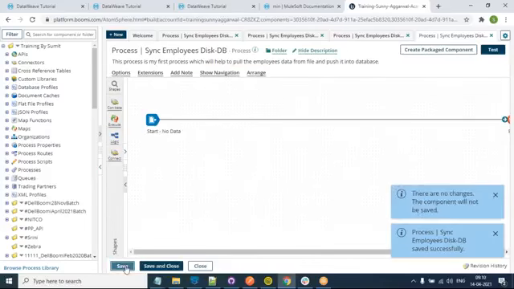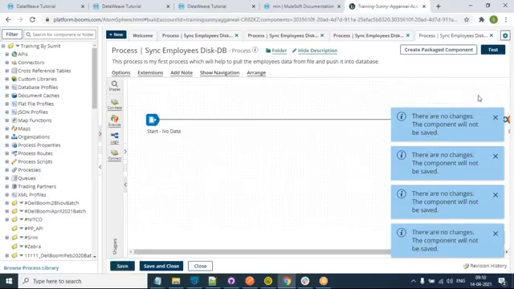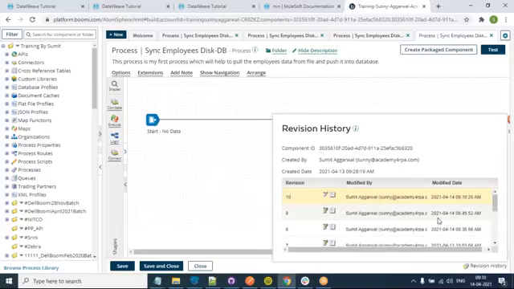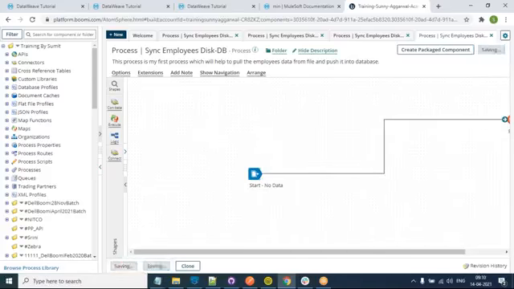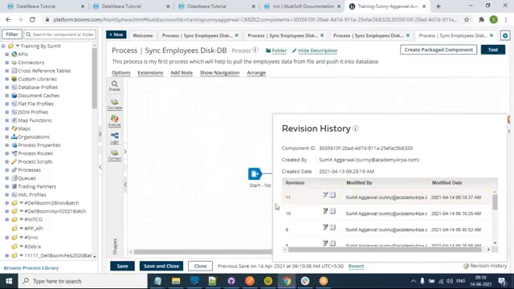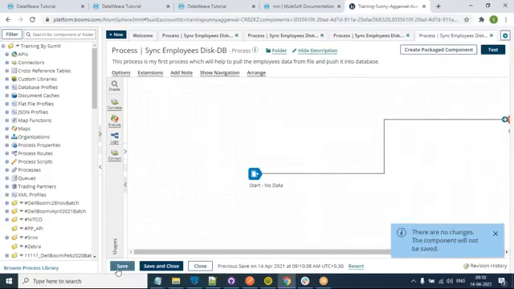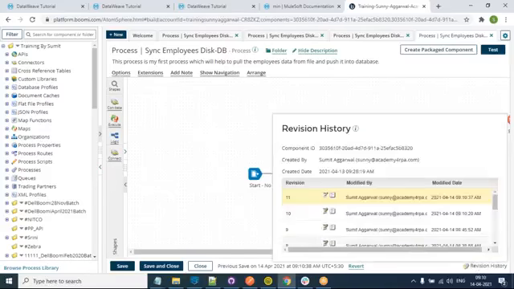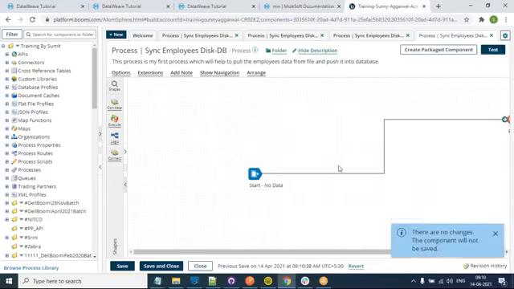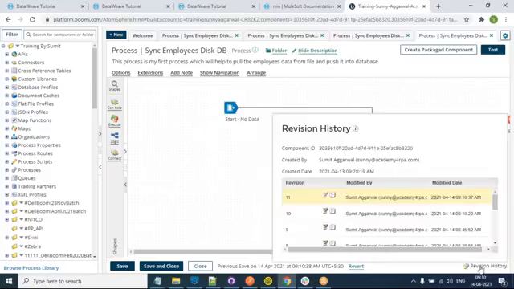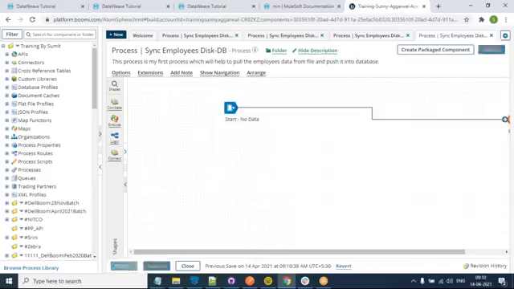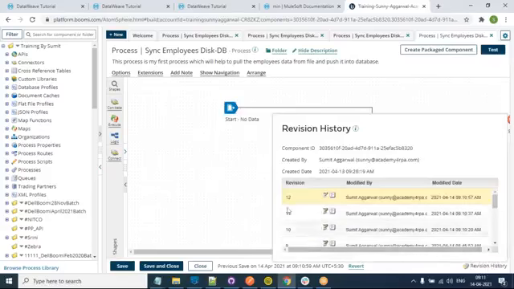And as many times as I hit save, that many revisions should get incremented. Or else, if you make a difference, even if you move these components like this, save and you will see the revision increase. I think only save might not increase the revision. So let's say I hit save again, the revision is not changing, right? If something has changed, even if I just move it over here, I move, but I didn't save. Let me save. So it will get changed, right?